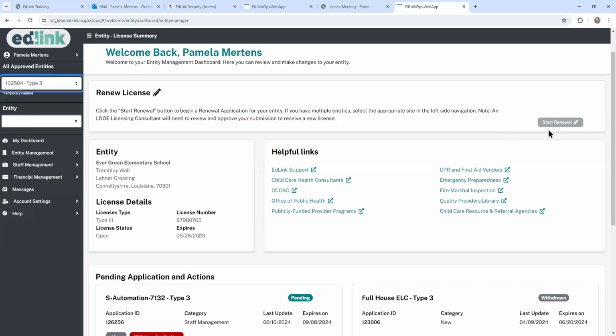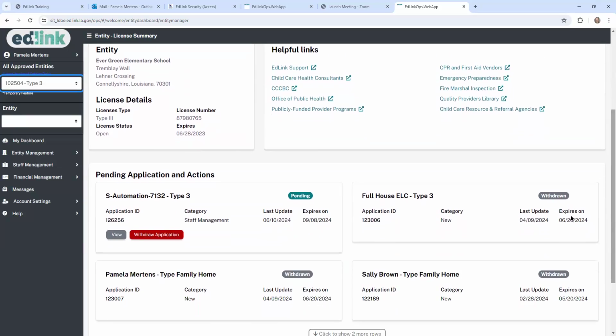Now your start renewal button, some of you will have a different layout. You'll either have it like this. This will be dark gray if you're within the 90-day window of your expiration and you can start it. If you have a different layout under quick links, you will see green buttons and it'll be the second to the right. And it'll say start renewal, submit renewal. Okay. And that is about it.